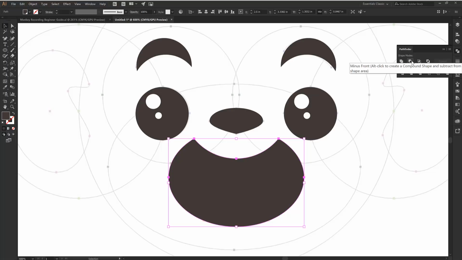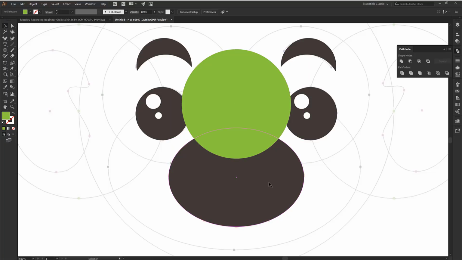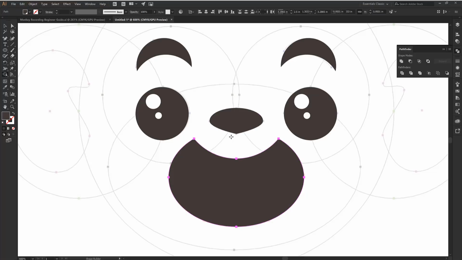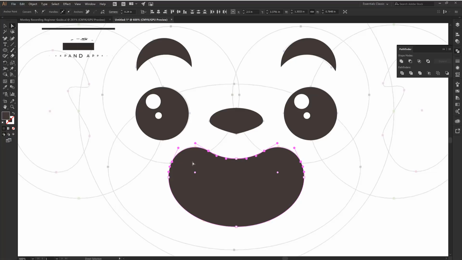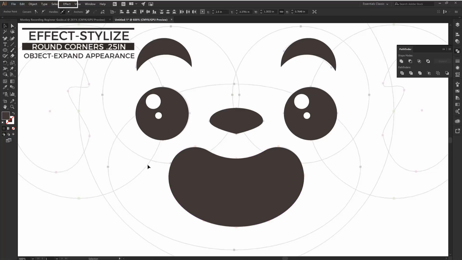Again, let's go back. Let's just show you the other option. I grab them both. Let's just come on over to our shape builder. I'm gonna hold down Alt, and anything that's selected, so notice it's giving you multiple shapes, so everything that's an overlap, I can modify, I can delete, I can move, and then I can just hack those down. So that looks good to me. I am gonna click on A. I'm gonna get my little round corners. And I'm just gonna drag those right on down. Look how easy that was. Shift X.